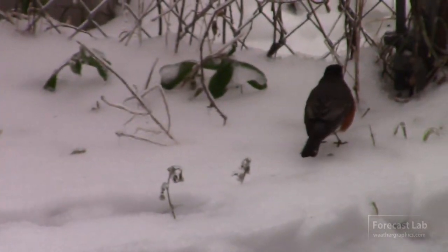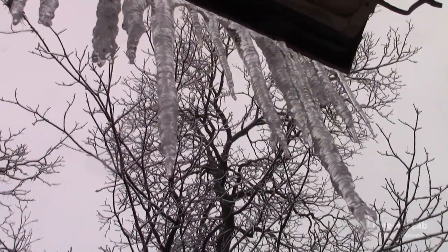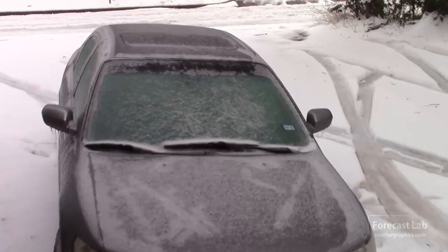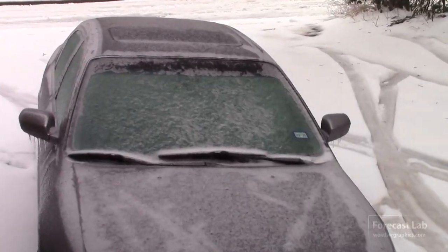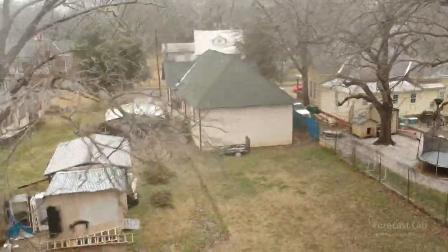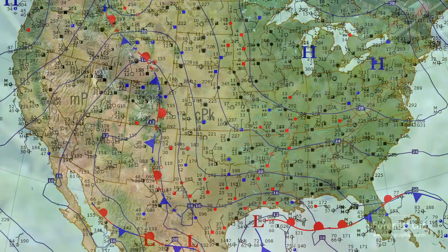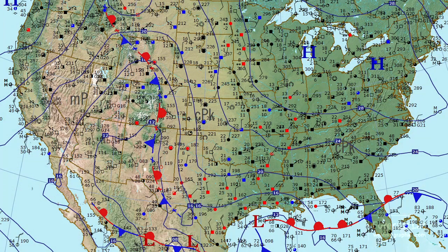We're not out of the woods. We are still getting some freezing rain, very light, but when that happens I do not fly the drone. You can see what happened back on Sunday — the drone was out in some very light freezing rain, but it was enough to cause problems. It went down in a backyard not too far from here. Fortunately, I was able to track it and retrieve it, so no major problems there, but we're going to be a little bit more careful.